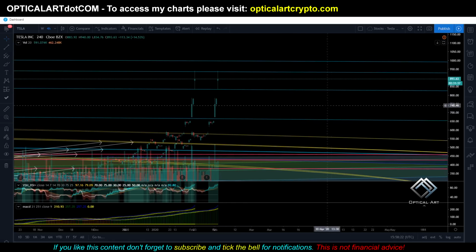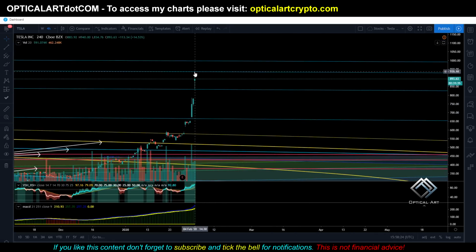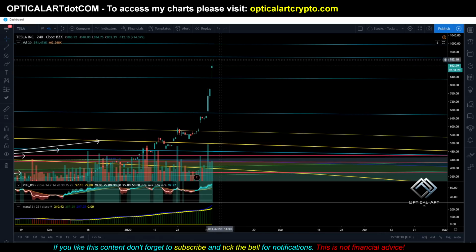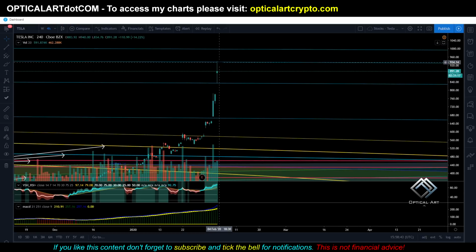But you can see we pushed right up to this next. We were down here. We pushed past this ring. But you can see we got perfect rejection right here at this ring at 935, and then we came down and found perfect support on this ring at 834, which I thought would be our resistance. Actually, it became our support. So we came up here, we came back down, we wicked up. So we'll have to see if we continue bouncing back up and forth in here.